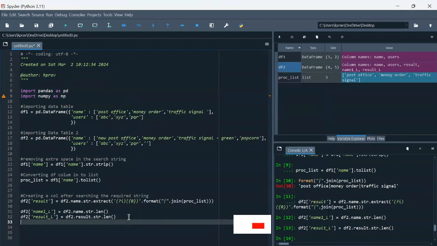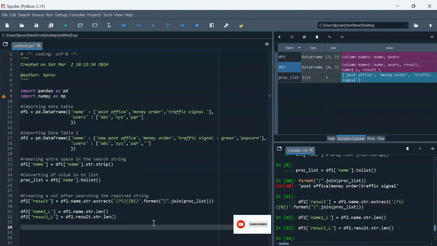Now we are going to bring in the main function where we find if this matches or not. For this, we are going to use numpy and the np.where statement. Let's create our final column, df2 underscore final underscore result. You can name it anything. We are going to use np.where. It's basically like your case statement in SQL.